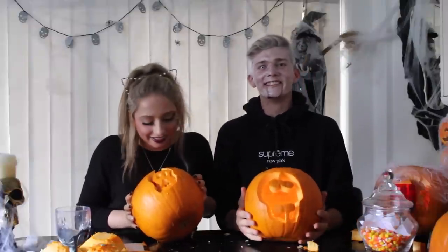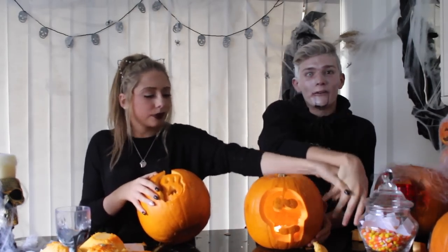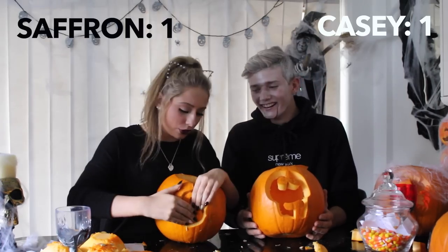Mine's the best one, surely. Yeah, but mine has the nose like the skull. Saffron's hasn't even. Yeah, right, hang on. Saffron's falls out. Right. Casey's might look a bit better, but it doesn't look like a skull, does it? Mine actually looks a bit more like a skull. But Saffron, yours comes out, look. Casey won. Yes! What? No! Yes! No!